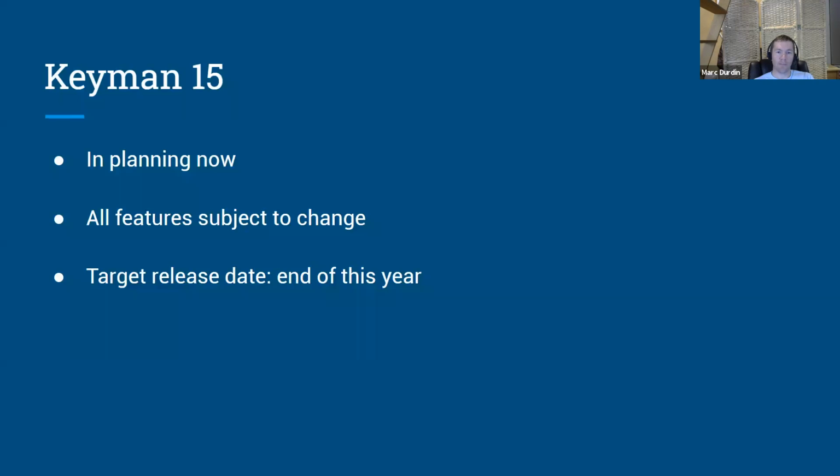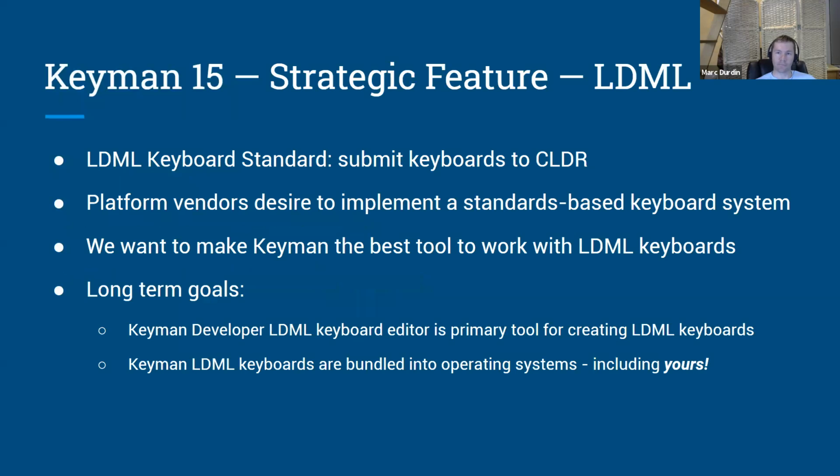So what's coming up? Right now, Keyman 15 is in planning. Everything I talk about now is subject to change, including the target release date, which is the end of this year. We will be doing more detailed planning in a few weeks and then hope to do another webinar after that. So the strategic feature of Keyman 15 is to try and work with the LDML keyboard standard. It's a locale data markup language, which probably means no more than LDML. It means you can submit keyboards to the common locale data repository. Computer people love their acronyms.